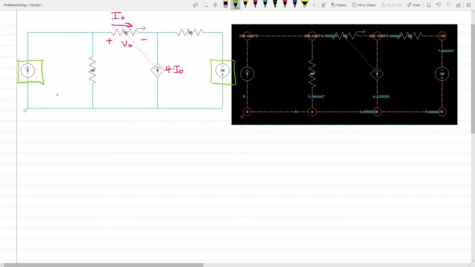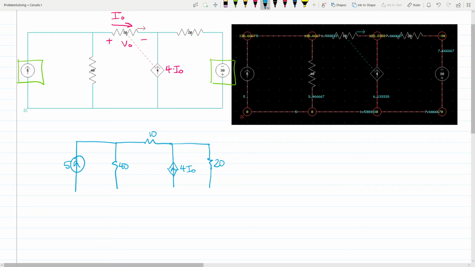So I'll redraw this circuit with just the 5 amp source in it, and I like blue, so let me change the font color. So there's the 5 amp source, and then here's a 40 ohm resistor that it goes through, and then here's a 10 ohm resistor that it goes through, and then here is that dependent current source, and then here is a 20 ohm resistor.